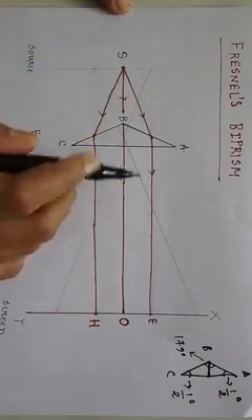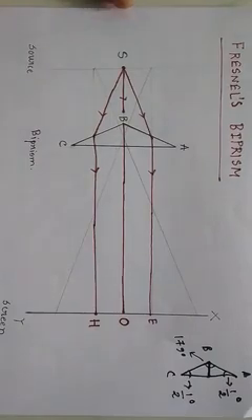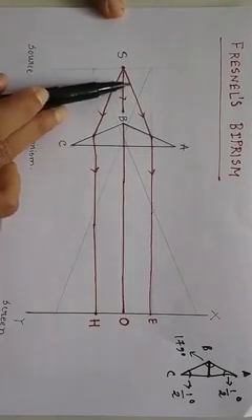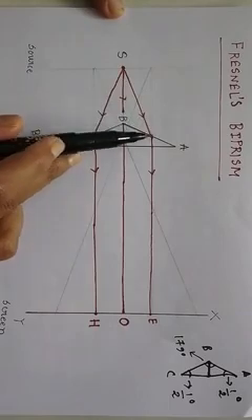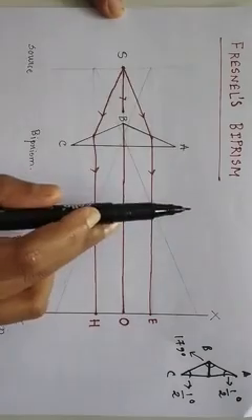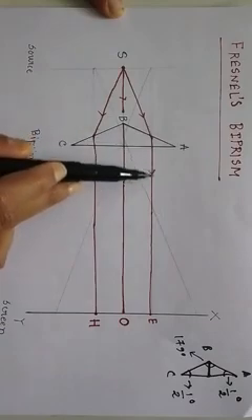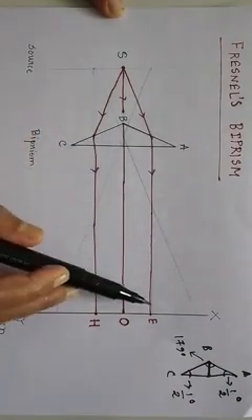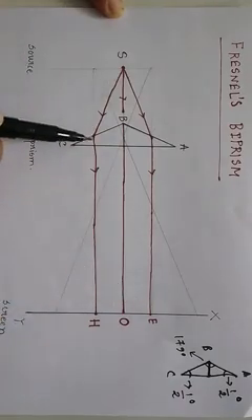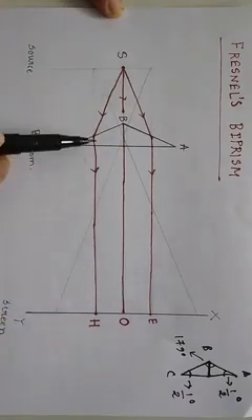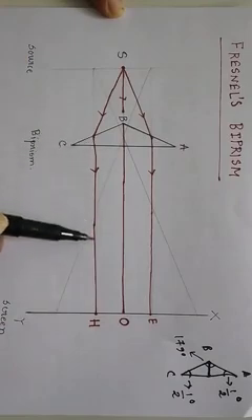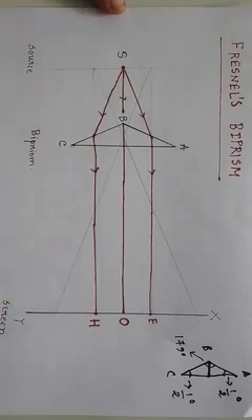As we know, when a light ray passes through a prism, it suffers some deviation, and it will deviate towards the base. So here, when it is passing through this prism, it should have gone in this way, but now it has deviated towards the base and has traveled along this line. Similarly, this ray should have gone along this line, but now it has deviated and has traveled along this line to reach the point H on the screen.